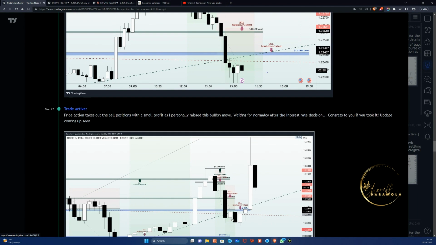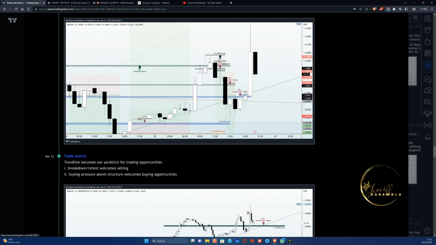at this point we had buy pressure resume, and obviously we moved our stop loss accordingly to lock in some profit here. And during the FOMC, we saw this huge spike to the upside, which I actually missed at that point, and then we waited for price action to normalize a little bit so that we can look out for more opportunities.